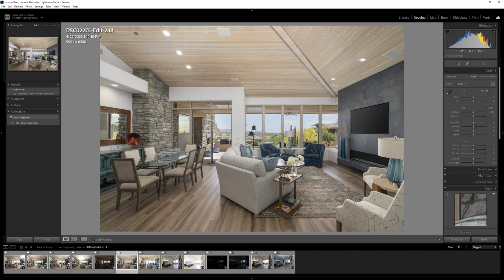All right. We're looking a little bit flat. I don't think we have enough contrast. Beautiful. A little bit bright in the highlights. Clarity. Just a smidge. I don't want it to look too grungy.